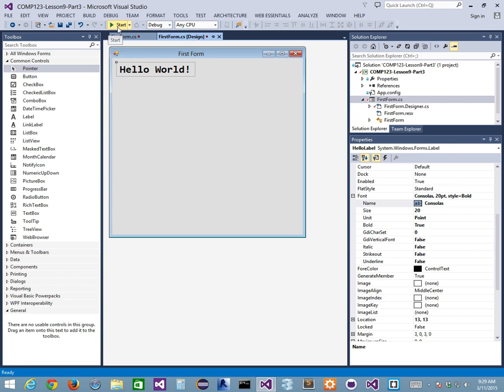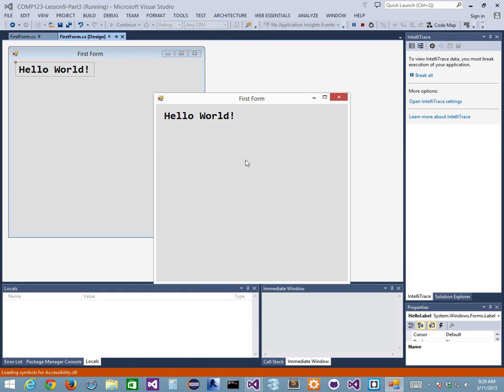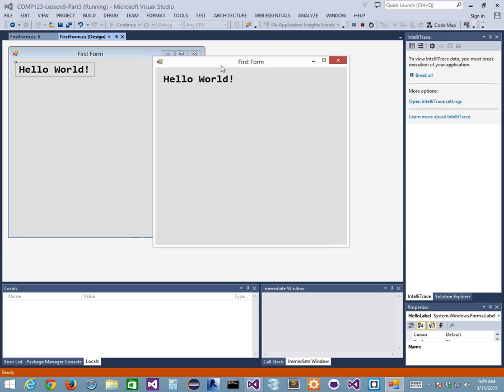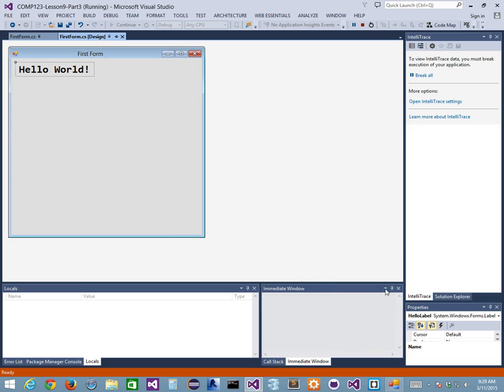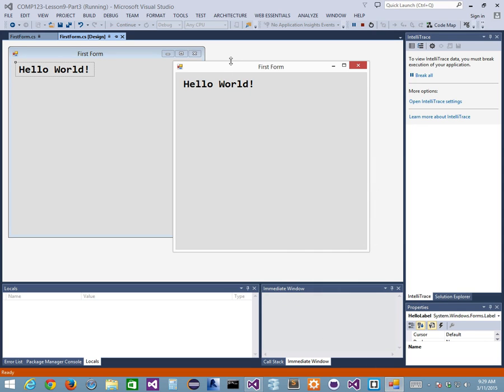If I run this now, I get this. Hello world, right? This is my actual window now. I can maximize it, it takes up my whole screen. I can restore it, I can minimize it, I can come back to the regular view, and I've got this font, but you notice I can't do anything with it. I can't highlight my hello world. Hello world's rendered as an object, right? So I can't highlight this and do anything with it. Okay, hello world.